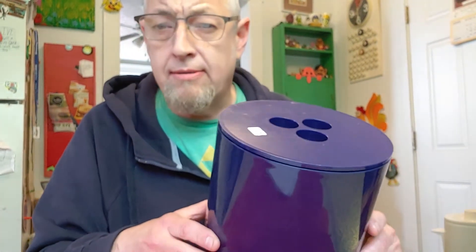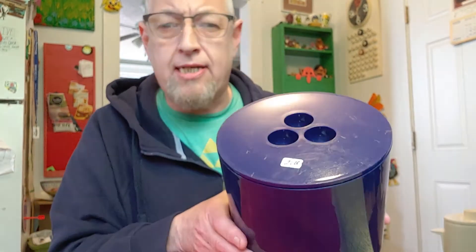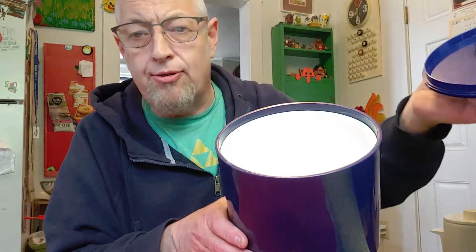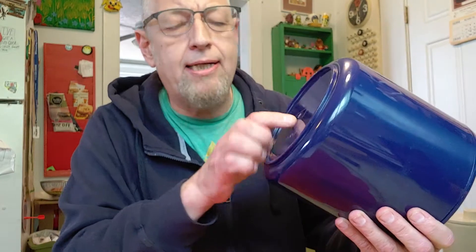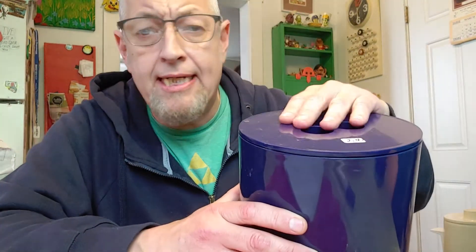Next item is this beautiful ice bucket — very early 80s, I would say. It's got a cool handle, it's in real good shape, no cracks, no chips. Made by a company called Crayonne — C-R-A-Y-O-N-N-E. Never heard of it, so I don't think it's worth a whole lot. But I think I can get $16 for this pretty easily, which will get me a profit of about $14.